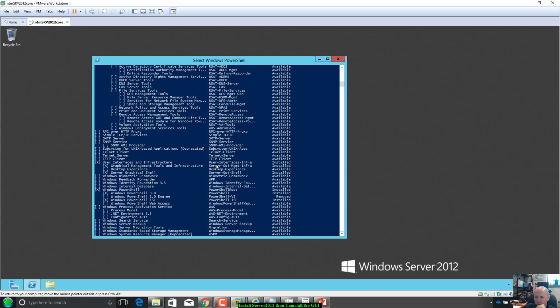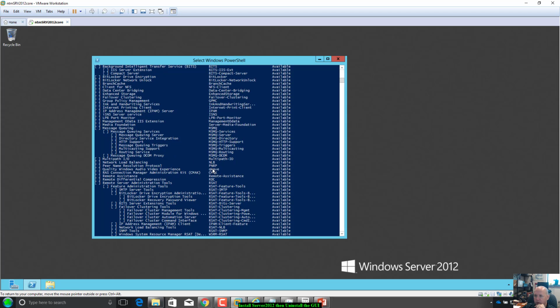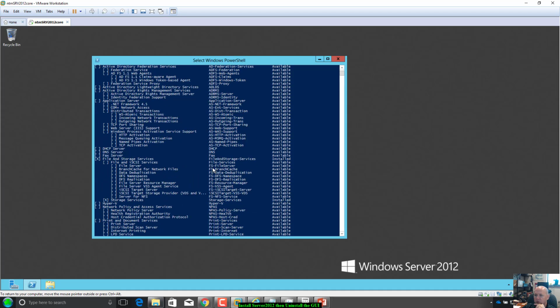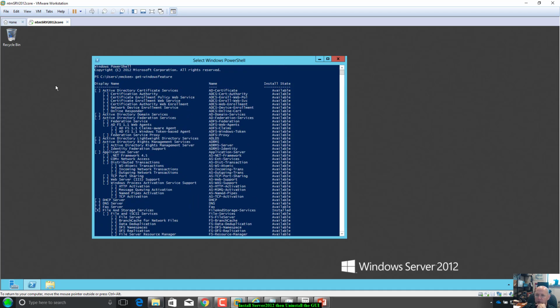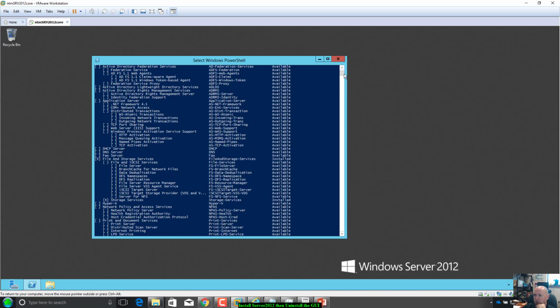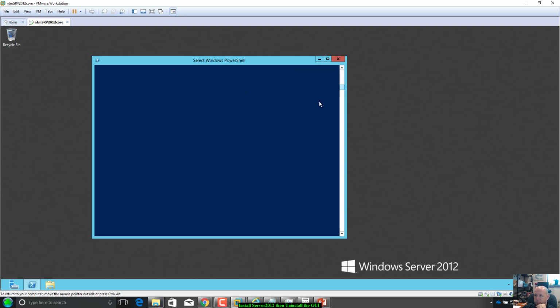Alright, we're going to uninstall these right here, and we can do that at the same time. See how this thing's labeled. The display name, and the name we're actually going to put in.